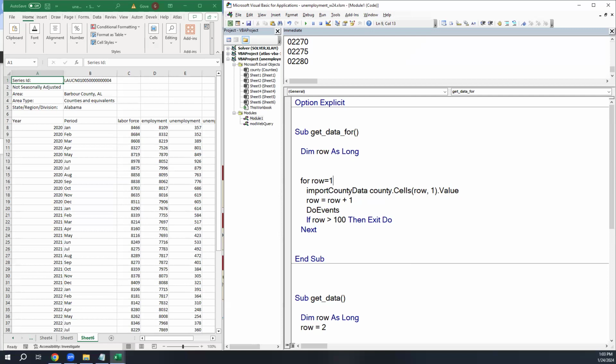I then tell it how far I want to go: to, why don't we say 1,000? I'm going to comment out this exit. I can't exit do here because I'm not in a do. That would be a problem.